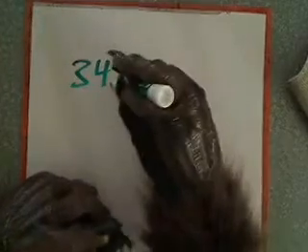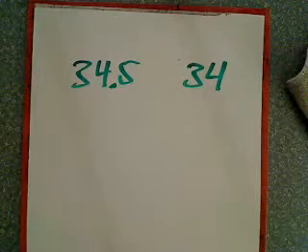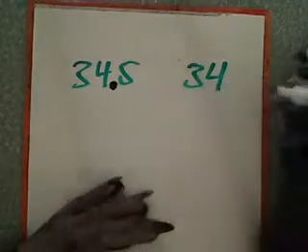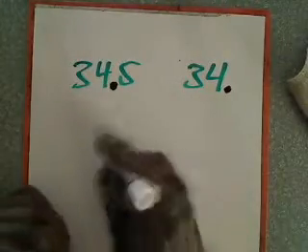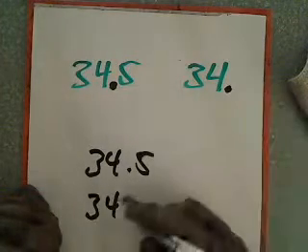Now whole numbers are a little easier than decimals, but let me give you one more whole number combined with a decimal, and you'll be able to see the difference maybe. The first thing I want you to do is locate those decimals. The one off to the left, the 34.5, you can already see the decimal. You are correct. This one, it's missing, but it is there, and it's at the end, 34. Then I want you to line them up: 34.5 and 34, and there's the decimal there.